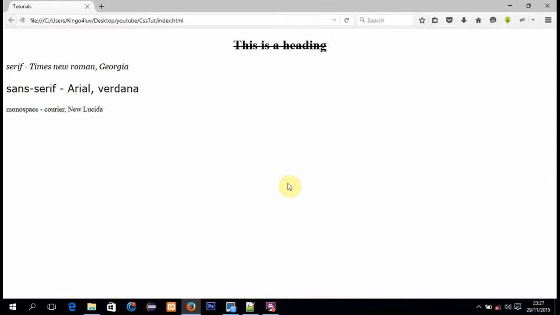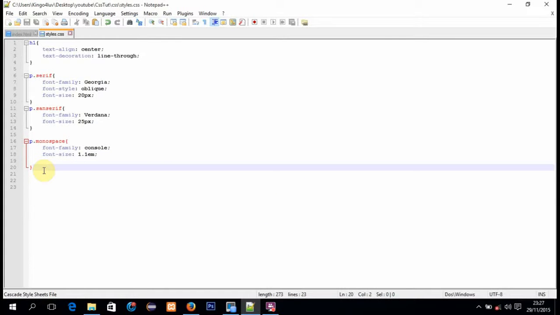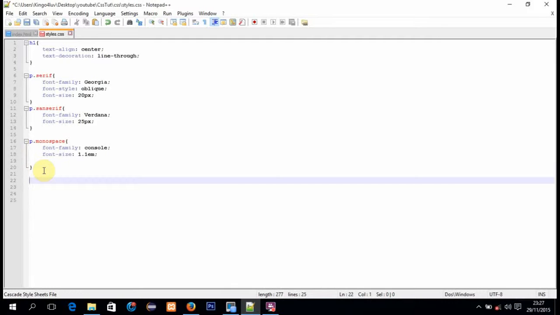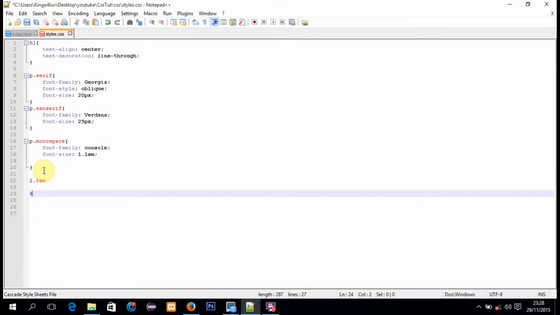This size can be calculated from pixel to em using the formula pixel divided by 16 equals em. So if we have a font size of 2.5 em, that means 40 pixel divided by 16 gives us 2.5 em.